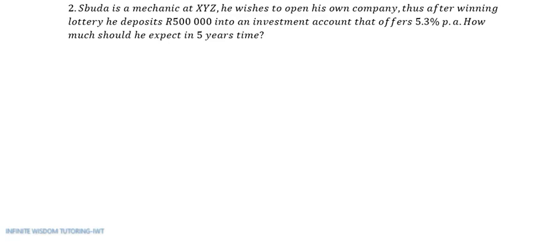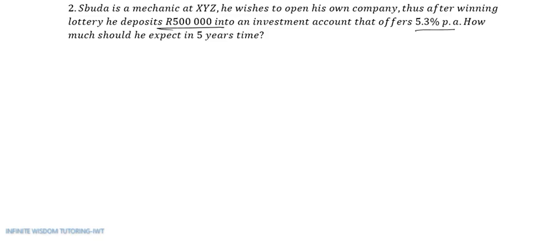Now, if you notice, there is no mention that Buddha paid every month or every term. Rather, they only say he deposited 500,000 into an investment account. That means this is a once-off payment. Now, is it going to be interest or depreciation? So we are offered a specific interest here, which is 5.3% per annum. It means it should be interest because he deposited the money into the bank. It cannot depreciate. That's our understanding.